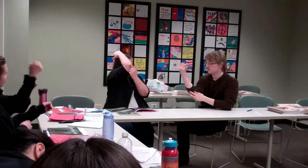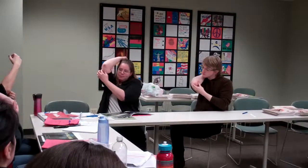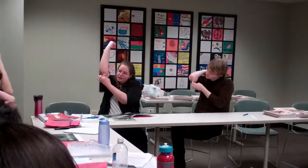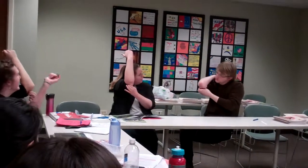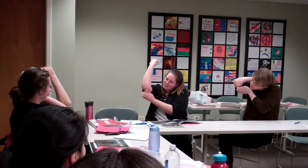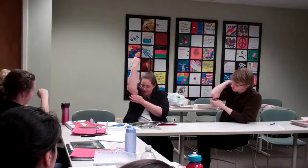It doesn't hurt at all because the kittens have a lot of extra skin back there. And we have extra skin in a special place too. Can everyone find their elbow? Feel right behind your elbow — there's a lot of extra skin back there. It doesn't really hurt when you pinch there. You'd have to pinch really hard for it to hurt. That's kind of how the back of the kitten's neck feels.